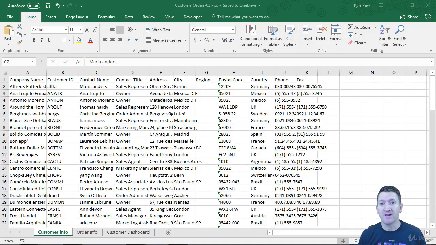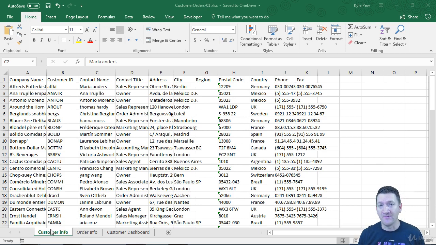So the first Microsoft Excel function that I want to take a look at here deals with creating consistency within our data. Now, I open in front of you, I've got the example file. It's called Customer Orders 01. You can see it here at the top of my screen. Download it. Make sure you downloaded it. It comes with the prior lecture. So open that up and take a look at the first tab.